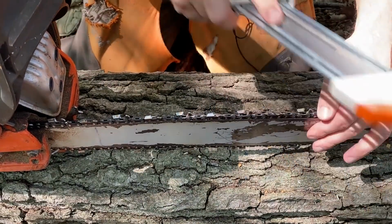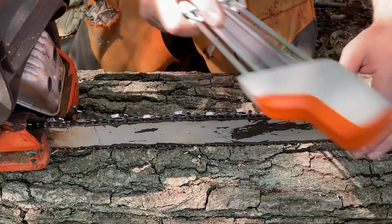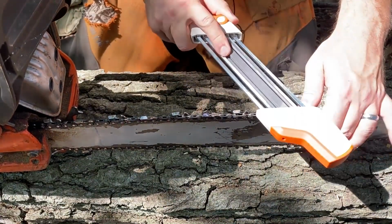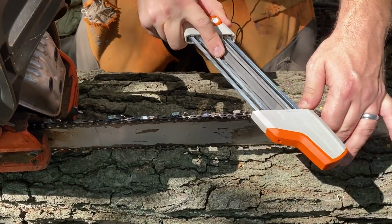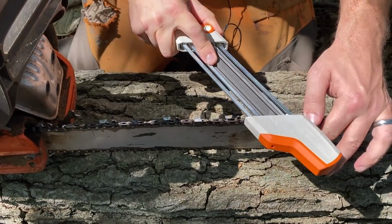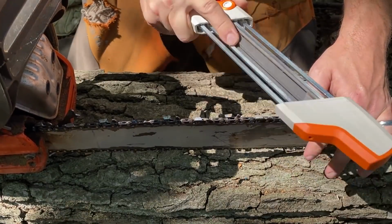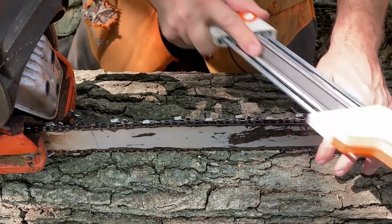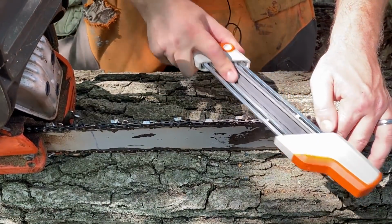So give it about 3 on each tooth. So I like to do this every other tank of gas. I know some guys will really run it every tank of gas and touch it up. That's fine too. The sharper your chain is, the easier your work is.